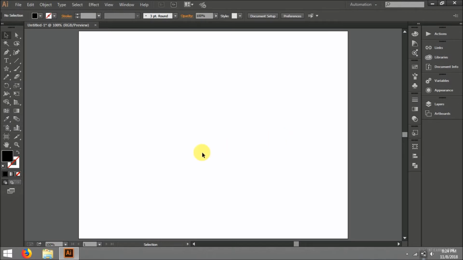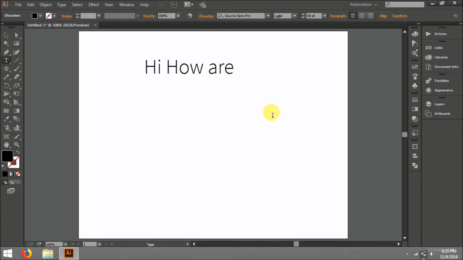So there is a basic type tool which you can see right here. This is the fourth one, 1, 2, 3, 4, and just click on it. Now this tool will ask you to click somewhere, wherever you want to write. So let's say I am just clicking here, and now it will ask me to write something. This bar here, you can see, is blinking. It means write anything. It is going to start from here. So I'm typing, hi, how are you?